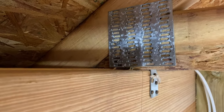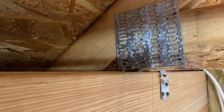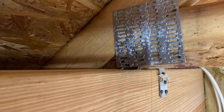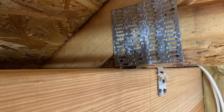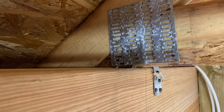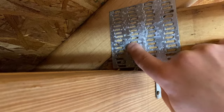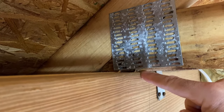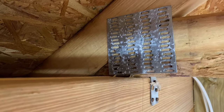Here we're starting with a truss attached to a header in a pole barn, and this is kind of my example of how I don't like to do it. Unfortunately, this is a very typical way that trusses and rafters are attached to headers, both in pole barns and new home construction, and that is toenailing. And if you look carefully here, you can see a nail there, there's a nail there, there's a nail down here, and then you can see nails coming through from the other side. And those were obviously shot in with a nail gun.